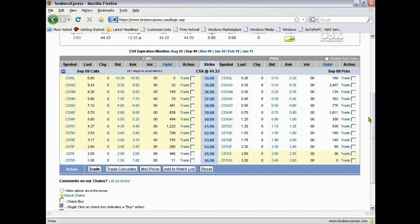Because the longer it sits there, and all of a sudden, 3 days before expiration, boom, it starts to drop. And drops down to 44, 43, 42, drops all the way to 41.5. Now you're losing money. But the $41 put you bought is not worth anything. Now you've got 1 day left. What are your choices? A rollout. You've got kind of squat, right? You got greedy, you waited, thought I'm going to make this happen, and it just didn't work out for you.